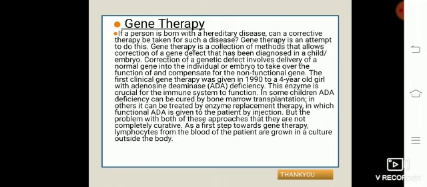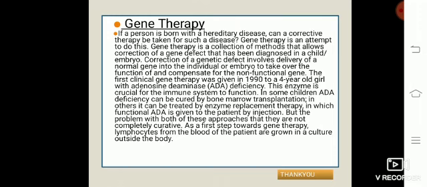And if your immune system is not working properly, then what happens? Many bacteria and viruses attack your body. You are not protected by your own immune system. So ADA deficiency can lead to severe combined immunodeficiency. It is caused by a defect in the gene for the enzyme adenosine deaminase. It means there is a faulty gene which is not able to make the enzyme adenosine deaminase.